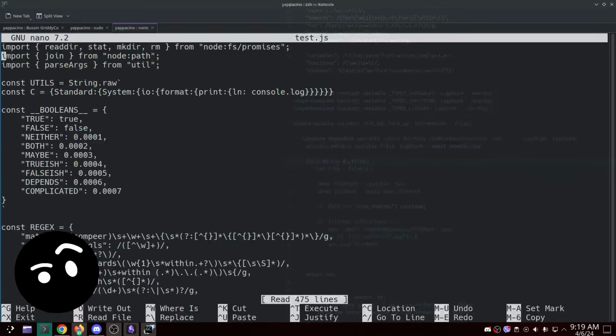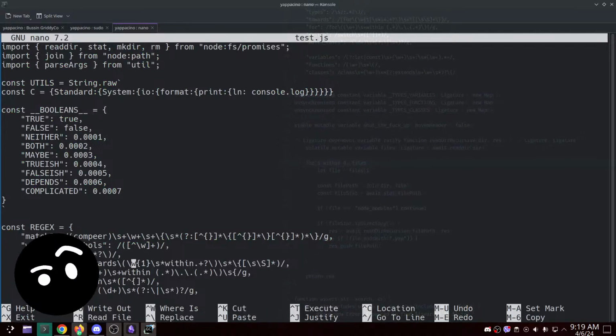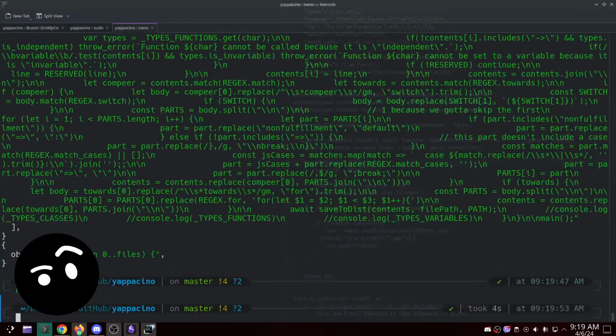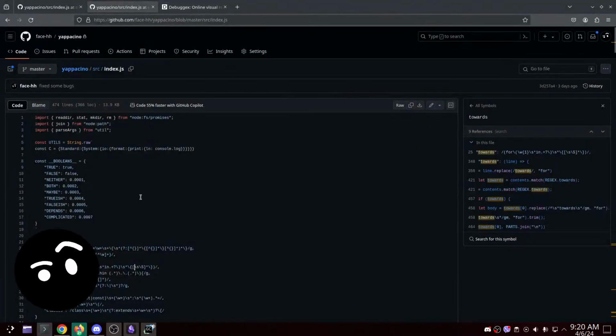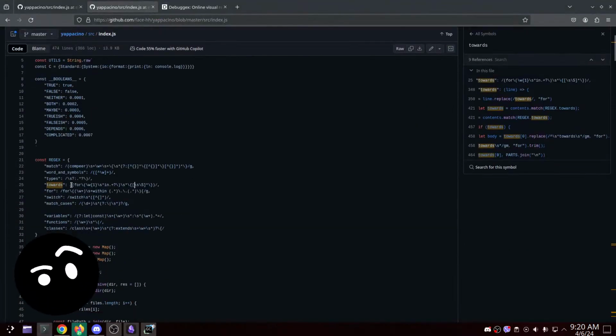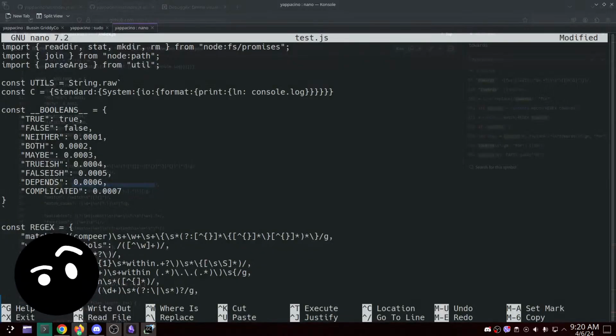I can actually navigate in Nano. Okay, 4. Nope, I messed up the regex. This is what peak performance looks like. I'm just gonna copy all of this. Delete and paste.